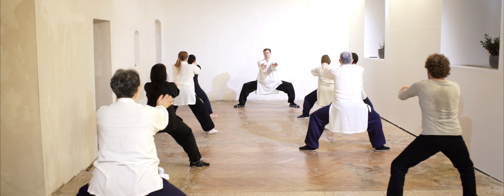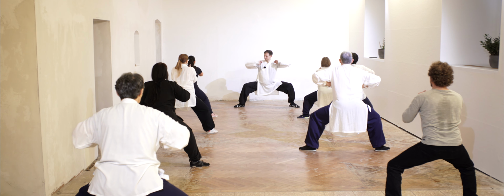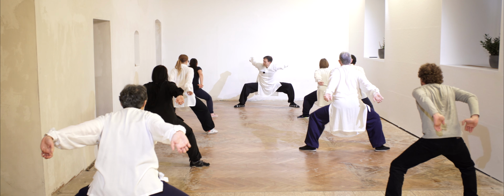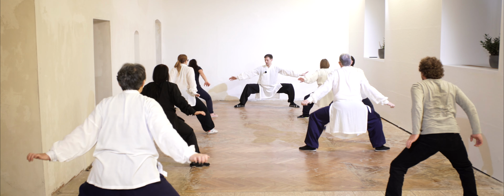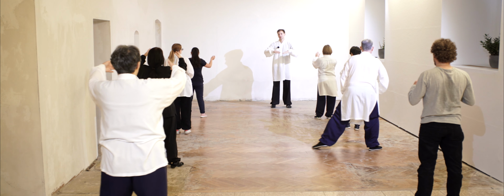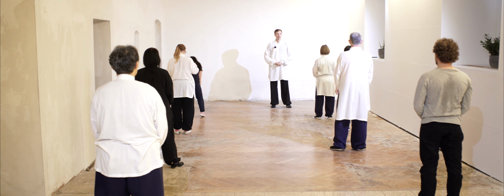So, lower, mabu. So, mabu, lower, push up. So, and we slowly go up. Relax, breathing. And we go back to our basic posture.